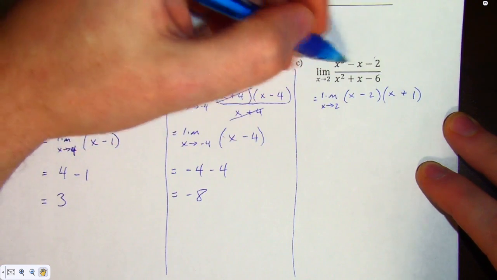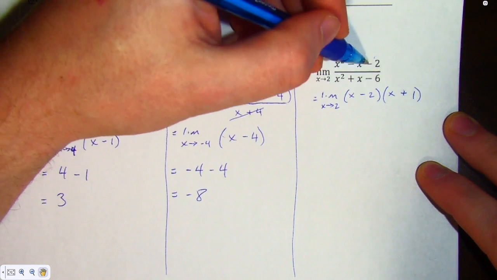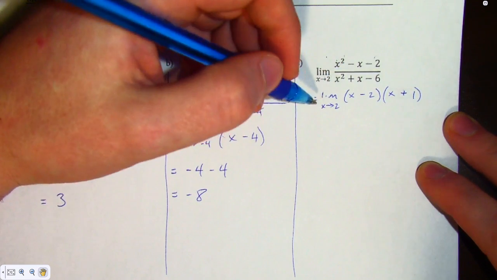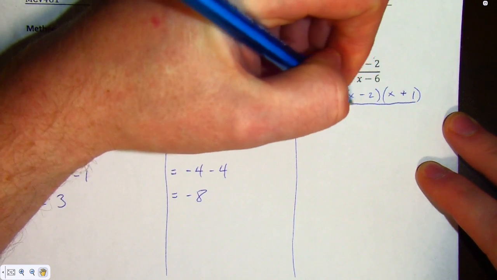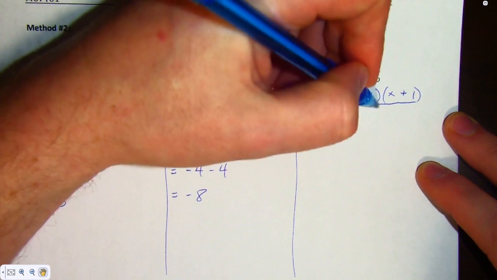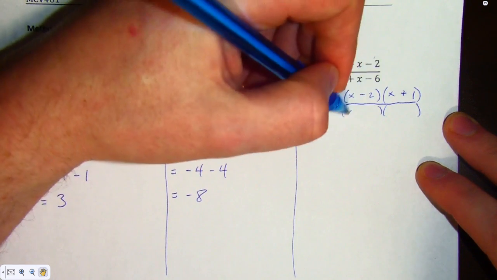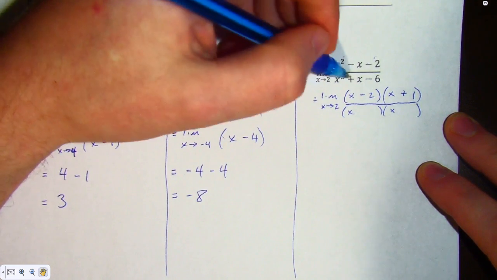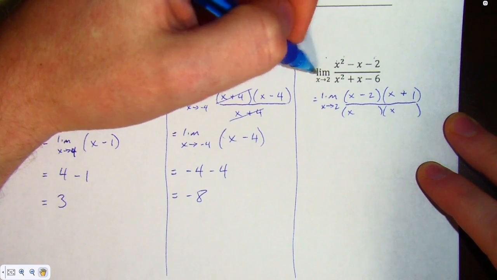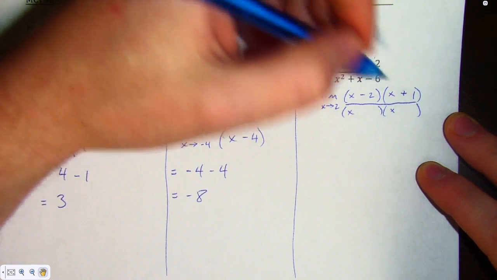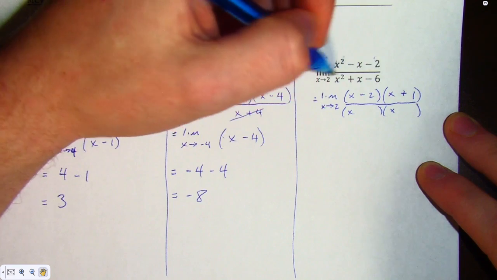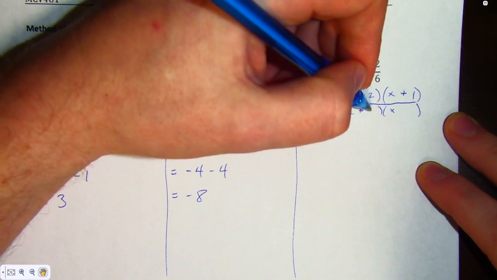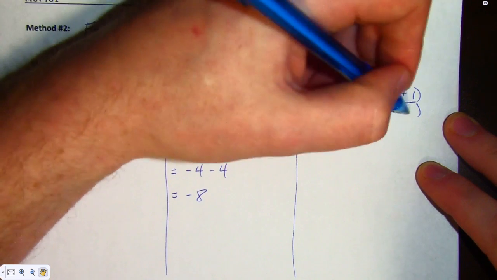Okay, multiply to a negative, so they have to be different. Add to a negative, so the bigger of the two numbers has to be negative. Okay. And on the bottom, same thing. We want two numbers that multiply to negative 6, add to positive 2. Okay, so because they multiply to a negative, we know they're going to be opposites. And because they add to a positive, we know the bigger one is going to be positive. So we're going to have positive 3 and negative 2.